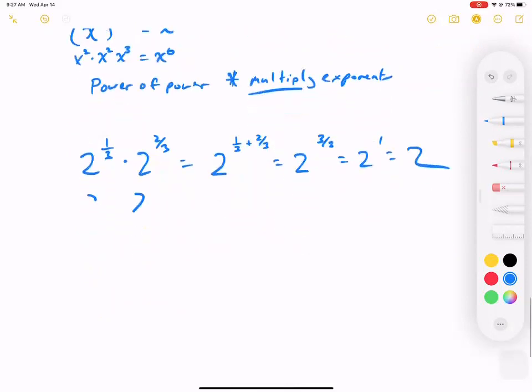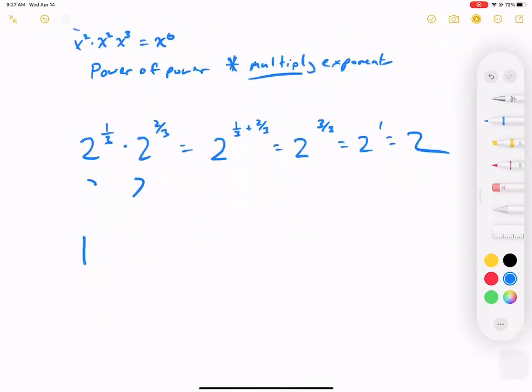Okay, what happens if I'm using, let's say 1? 1 to the 1/3 times 1 to the 1/3. What would this look like? This would look like, if I'm adding exponents, 1 to the 1/3 plus 1/3 is 1 to the 2/3. Now, let's rewrite this as a radical, just so we're kind of on the same page here. This becomes the cube root of 1 squared. Well, 1 squared is 1 and 1. The cube root of 1. Well, isn't 1 times 1 times 1 still 1? That turns out to be 1. This is a funny problem here.